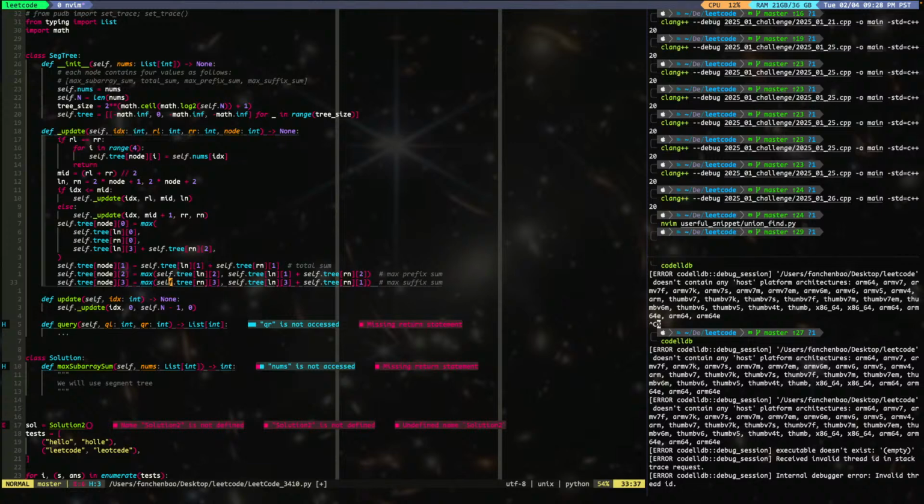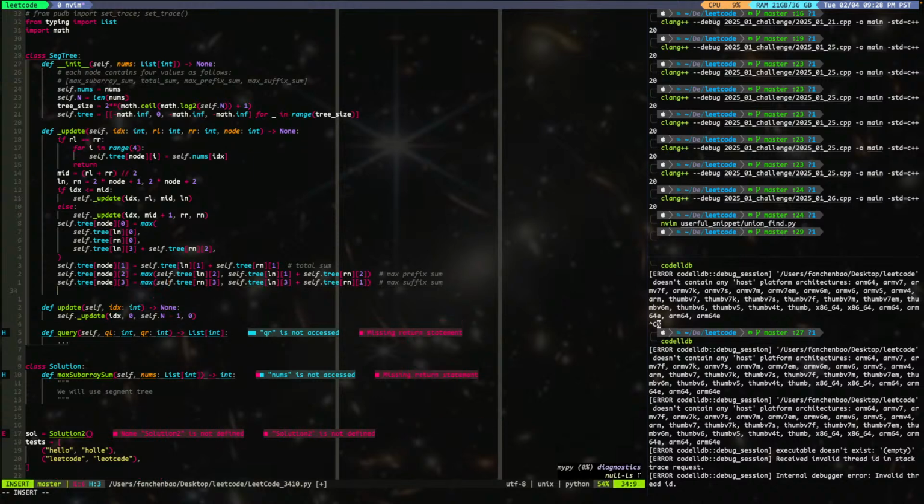Let me just mentally compute one of them. Let's say the leaf level. On leaf level, I have just 2 numbers. I have 2 numbers, and for the total sum, I'll add them together. That's good. And for max prefix sum, I will select the left, or add them together. Or for the right, or suffix sum, the same, or we add them together. And the cross sum, I can do this, or I can add them together. Okay, I think it should be fine.